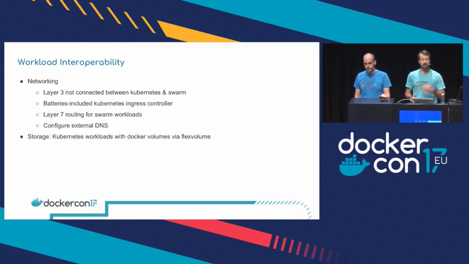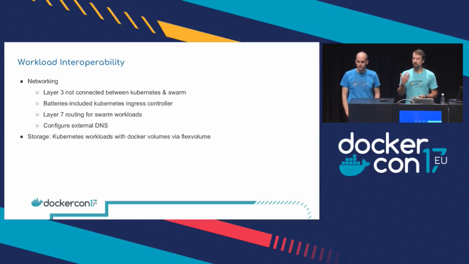To give a concrete example, you have a Swarm service that wants to talk to some Kubernetes service or application. It would do a DNS lookup on the name of that application. It would find the IP address of the ingress controller for Kubernetes. It would then route through that ingress controller and do the normal layer 7 routing through the Kubernetes networking stack. Vice versa, a Kubernetes workload would do a DNS lookup. It would find the host name, it would find the IP address of the layer 7 routing for Swarm, and it would route through that using the host name to land on the appropriate Swarm tasks.